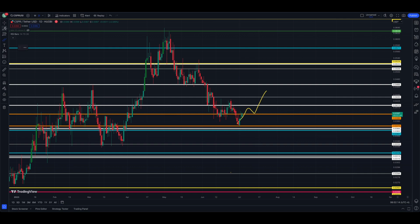But so far, this is nothing more than, let me clean the screen here, nothing more than lower highs and lower lows. So we have lower highs, we have some lower lows, we have lower highs, and again, lower lows. So for that change in trend, we're looking for higher lows and higher highs. So if I draw that on the screen once again, more than likely, like I said, it'll start off with another lower high. So it'll still be in that downtrend. And then we get that pullback to a higher low. That should be setting off some alarms, some alerts in your head. And then we get that big leg up, which usually leads to a higher high. And that gives us that change in trend back to the upside.